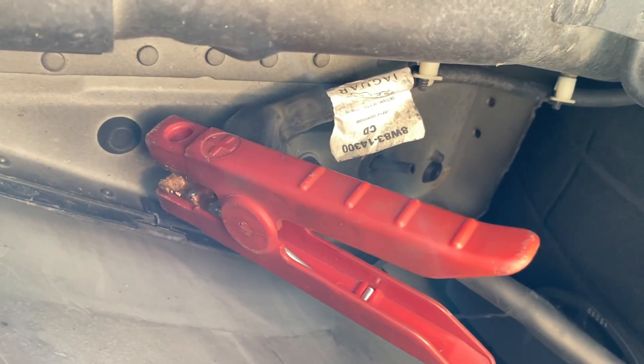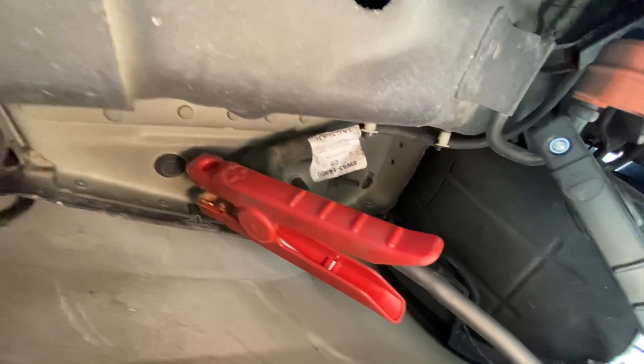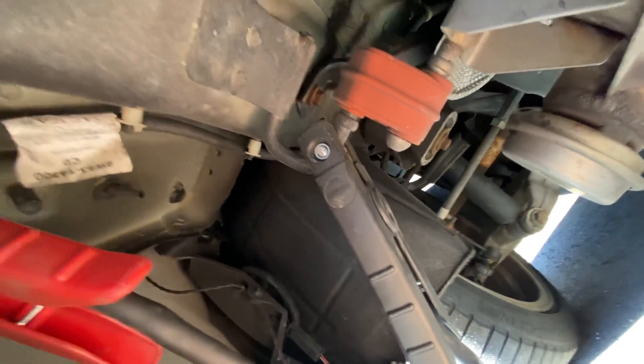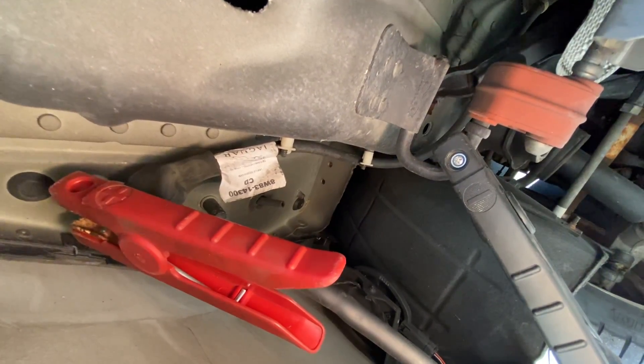As you can see right there, there's an emergency cable at the rear left fender. It's kind of weird — I don't know why they did this — but there is a cable over there for red positive and negative. You can get to it from here; this was the closest one for me.